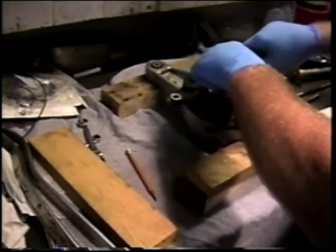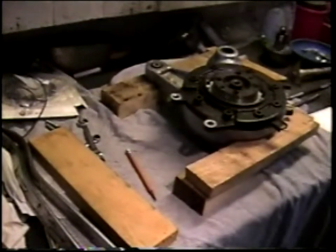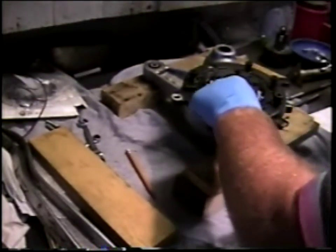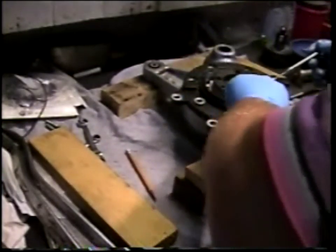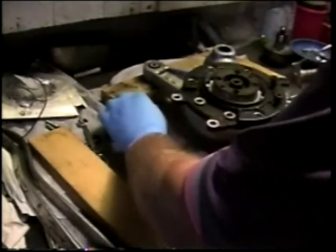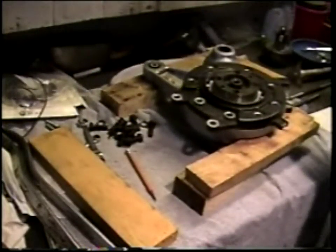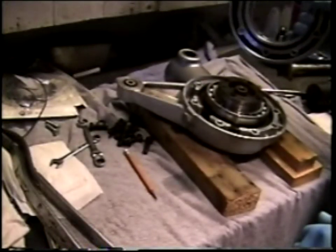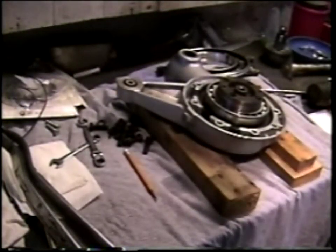I'm now going to disassemble, remove the cover, and look for appropriate shims, and we'll go through the calculation process here shortly. So the disassembly here is very much the same as the first disassembly. However, all we're doing at this point is removing the cover, and we are not going to remove the bearing from the crown wheel itself. We're just going to remove the cover from the housing. So I have removed the cover from the final drive assembly, and I'm just going to set it aside and move on to calculating shim thickness.